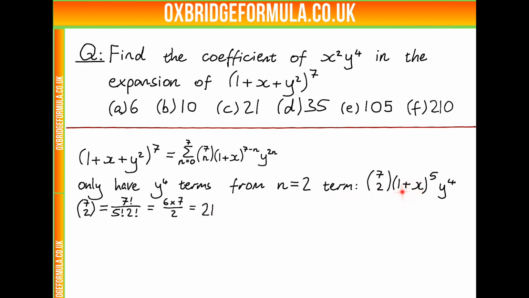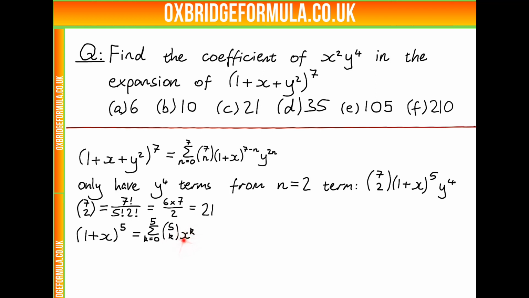So now let's look at the (1 + x) to the power of 5 term. And overall, what we want to find is the coefficient of x squared y to the 4. So we're going to need to expand out this term and then just isolate the x squared term. So let's again use the binomial formula in order to expand (1 + x) raised to the 5th power. And that looks like this, again, where this is the choose function, 5 choose k. And we want to find the x squared term from this.